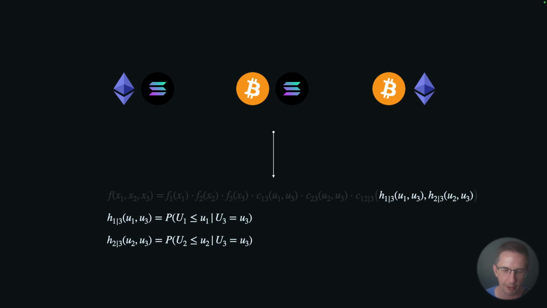A lot of them are pre-done for us already, because smart mathematicians have done it, just like you'd see a normal distribution and the formula for that, right? So a lot of these actually exist, but we can put these together. So we can take the output of those two probabilities, those h functions, and we can therefore get the probability of Ethereum being less than or equal to where it is, given Bitcoin and given where Solana is.